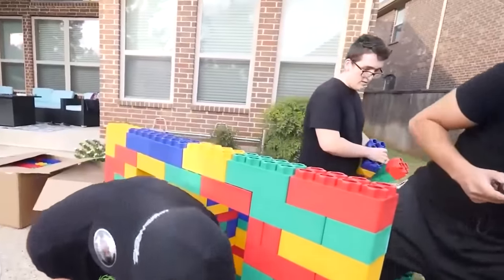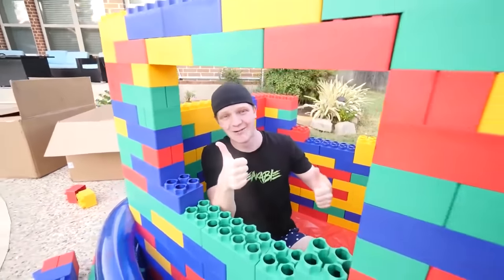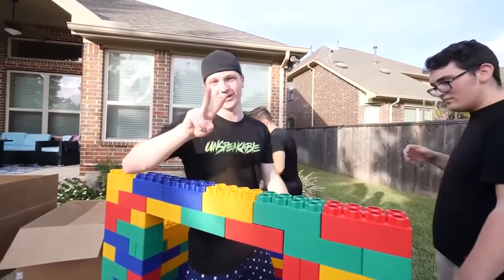So one foot in. Man. I got it. It's taller? For small people, but it's... What about us? There we go. It's good, bro. We're in the Lego house. So now we're going to finish the other walls. We're going to finish these walls right here and then the other window behind because we're going to have two windows.